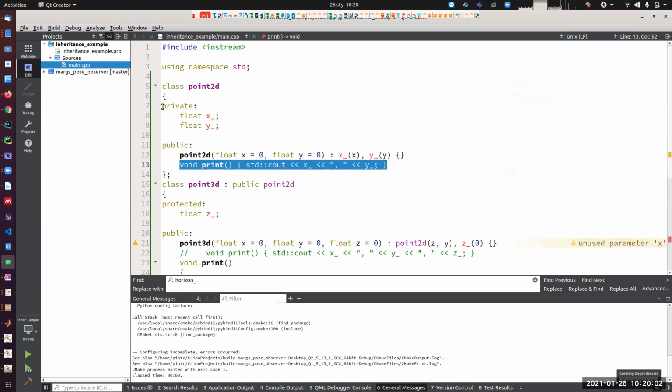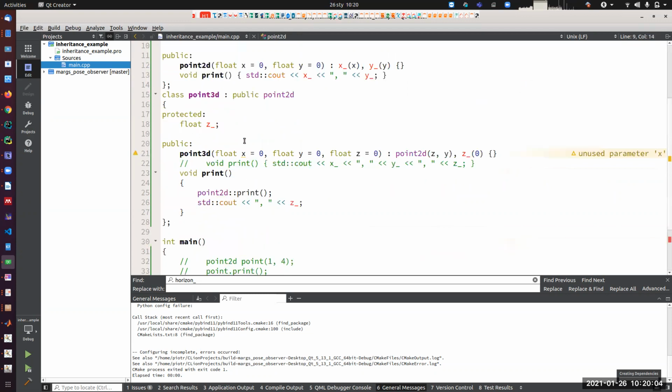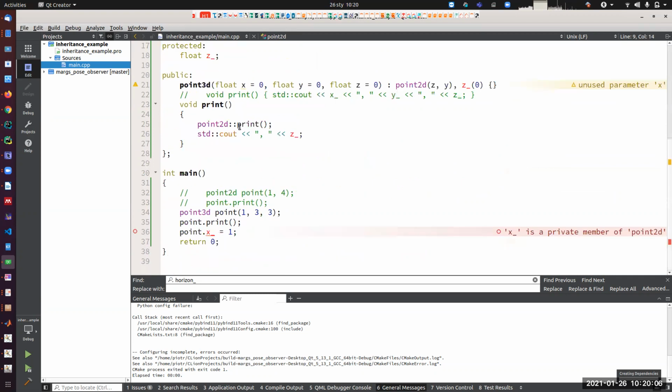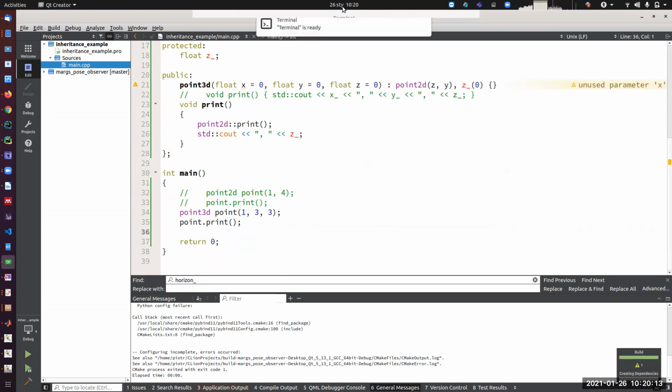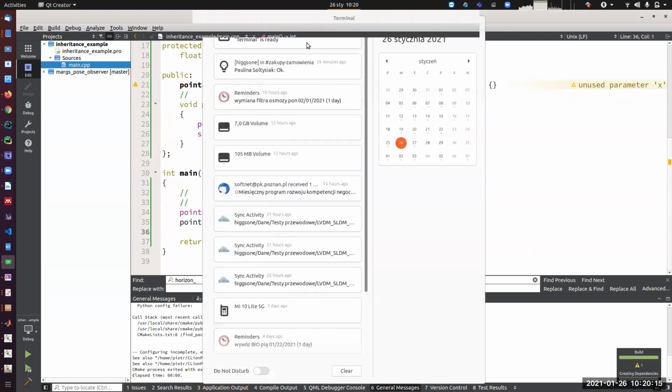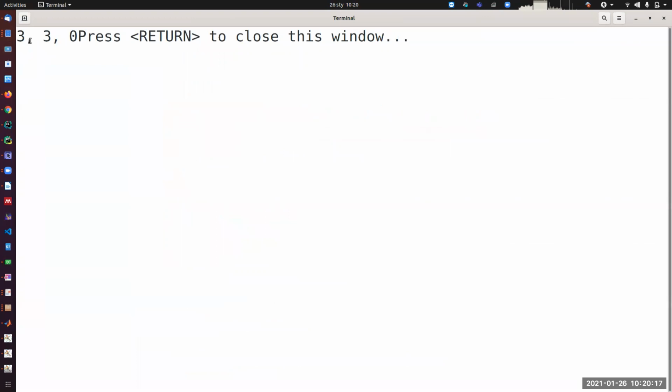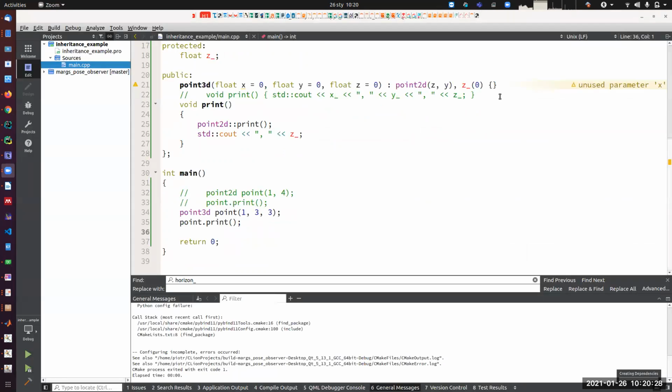So look, even if the fields are private, it should work properly. So it works. So these two elements were printed by point 2D, and this extra term was printed in point 3D print. Yeah?